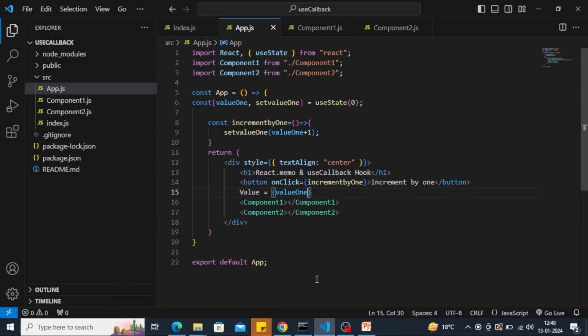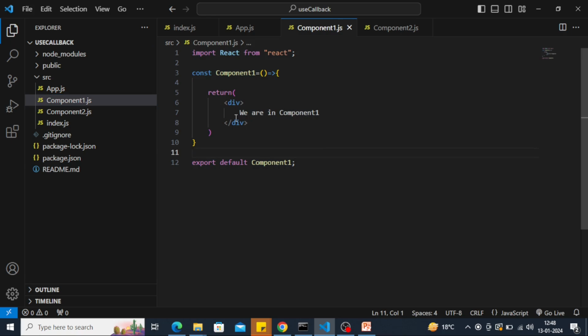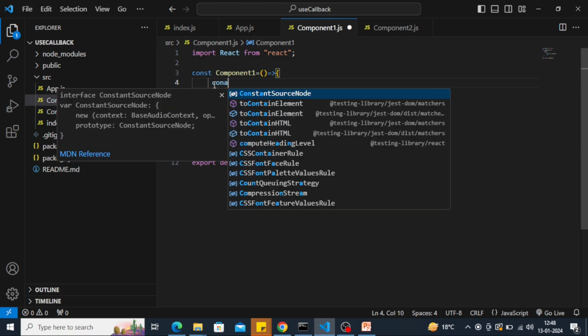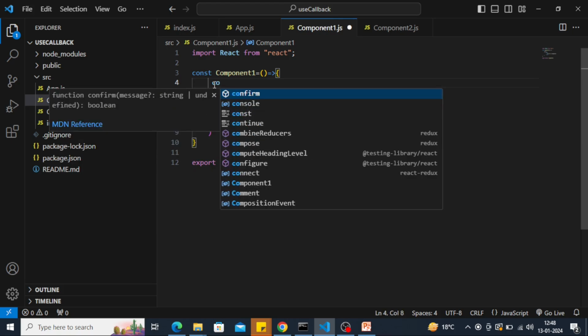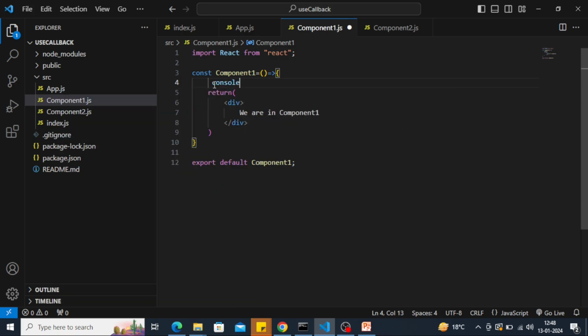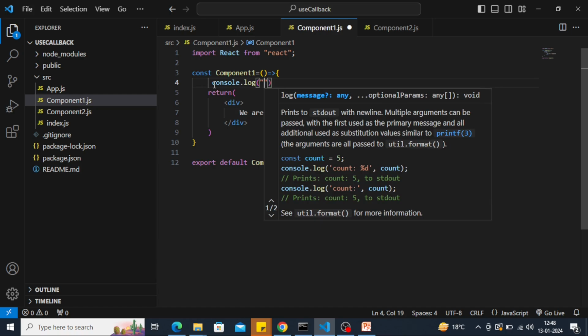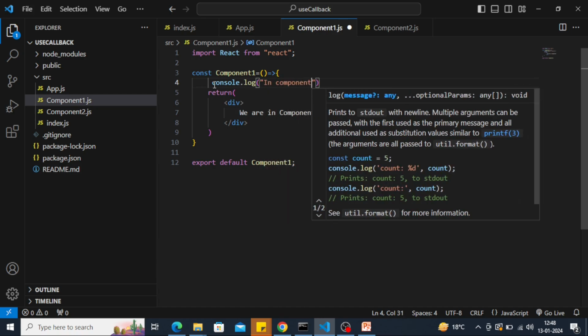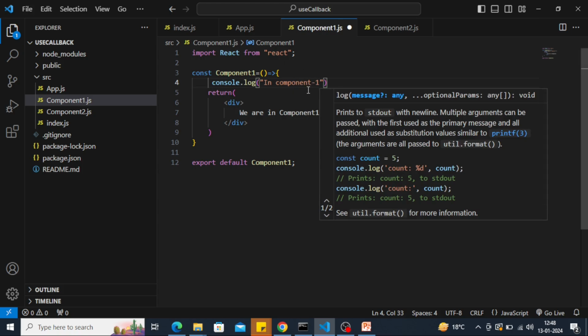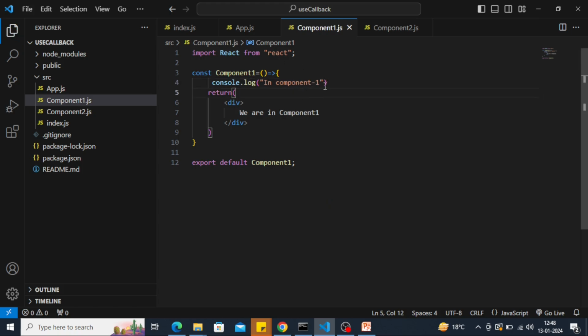Now let us see one thing. We are printing this, we are in component1, but let us type a console log over here. Let us try to see how this component renders. Let us type render component1.